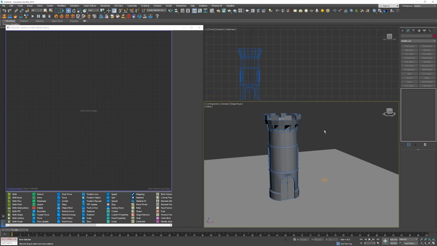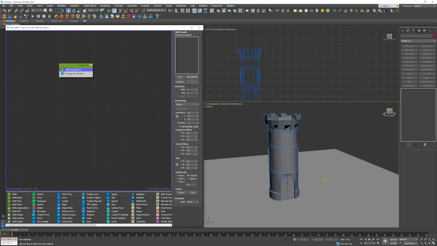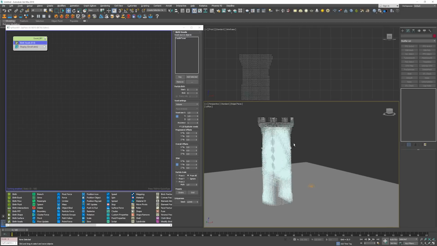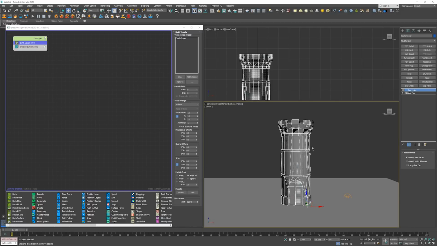And now what I want to do is a birth voxel, and this will allow me to evenly distribute particles throughout the closed mesh. Notice I said closed. What it does is create a level set and distribute the particles through all the cells. So when I click this, we can see particles are all being distributed all the way through. And I can control the resolution. So here we can see that we've evenly distributed these particles through.